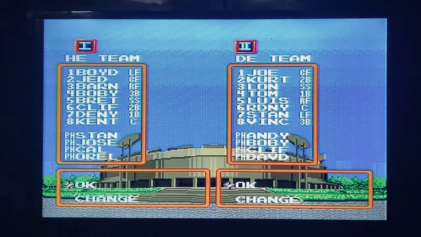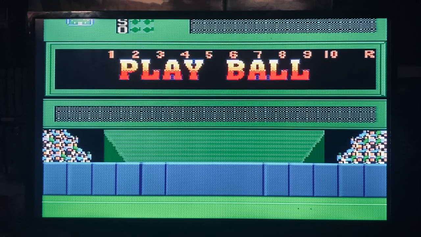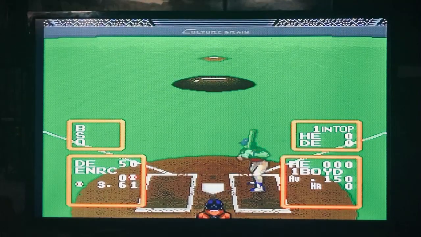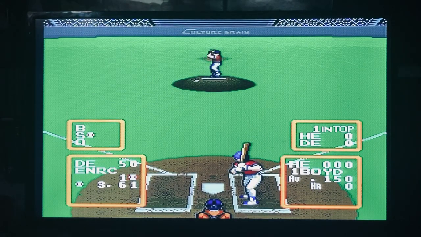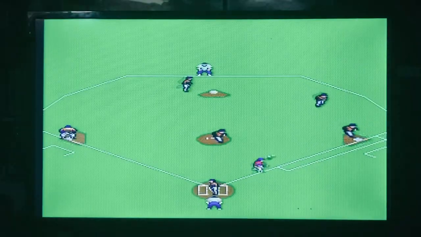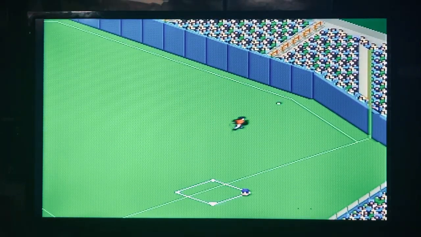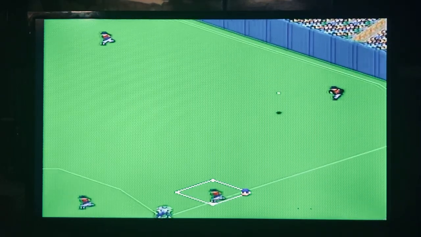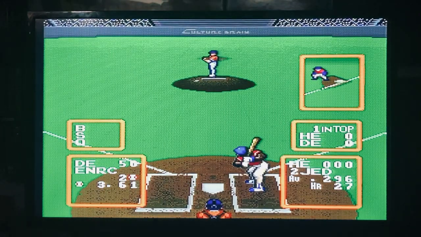I guess that's my starting pitcher. All looks fine to me. That's the announcer. Well, at least I hit the ball, so I guess that's promising. Hey, I got a base hit! How do I go to second? Okay. Well, at least I hit the ball. So, that's progress.